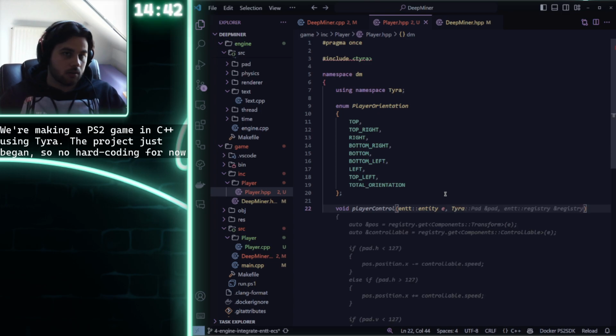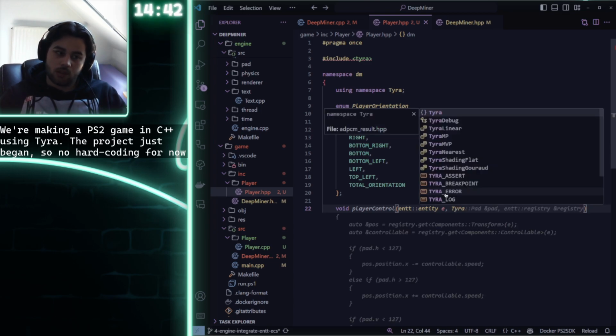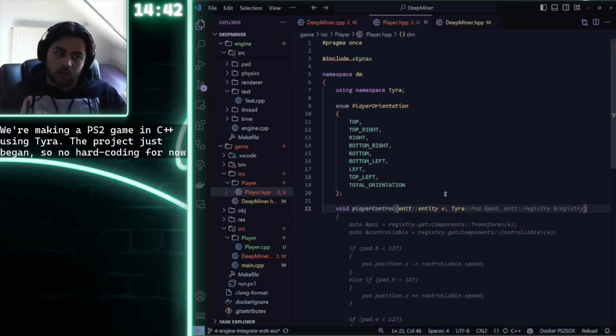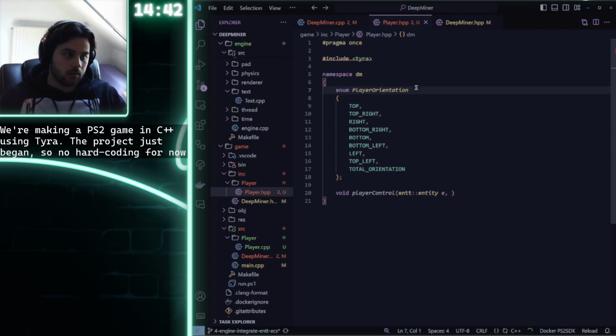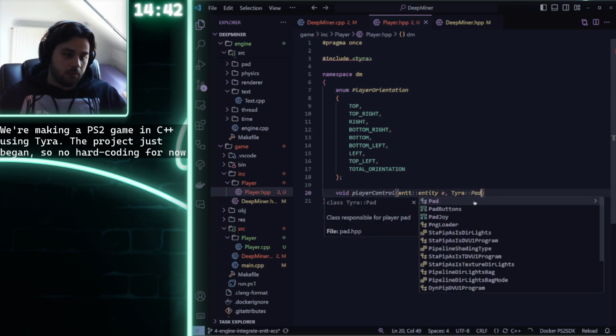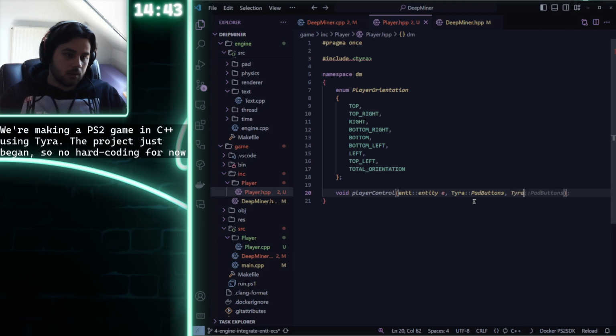I'm trying to decide on how I should call it. Tyra pad buttons. This button. Tyra joypad. Pad joy, not remember.